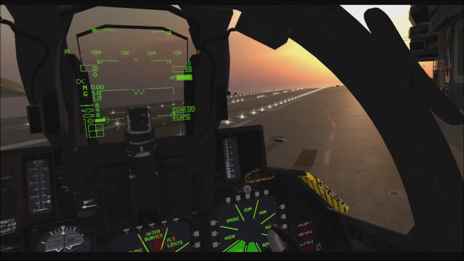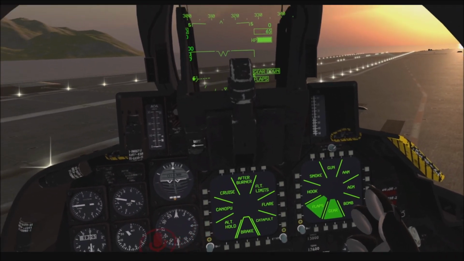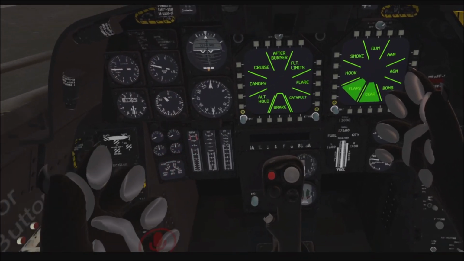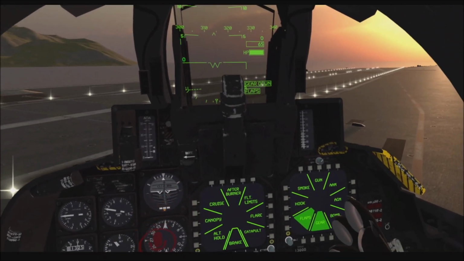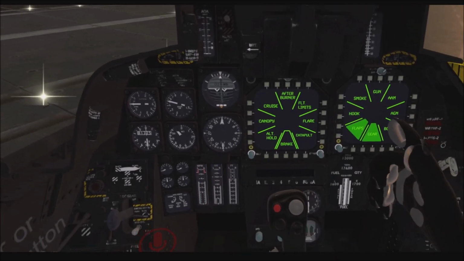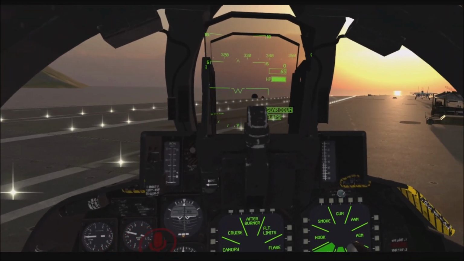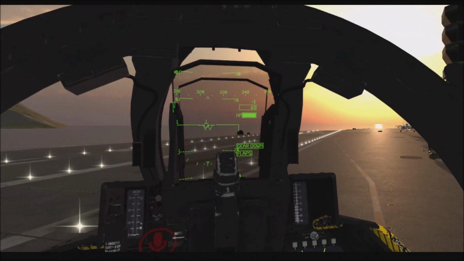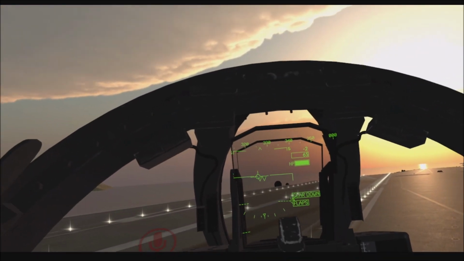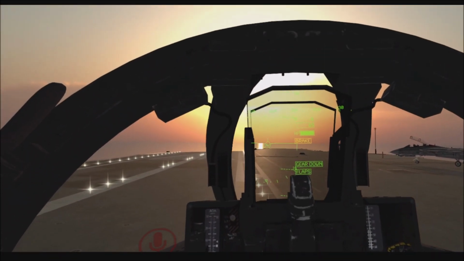Your steering while you're on the ground is twisting your right controller back and forth. So you have to grab it first. You don't actually have to grab this controller, but just get your hand in a comfortable spot. Use your grip button, and then you can move the nose gear back and forth. So we're going to use that to steer on the ground, give it a little bit of throttle. We're going to taxi over to the catapult and use our brake to slow us down.